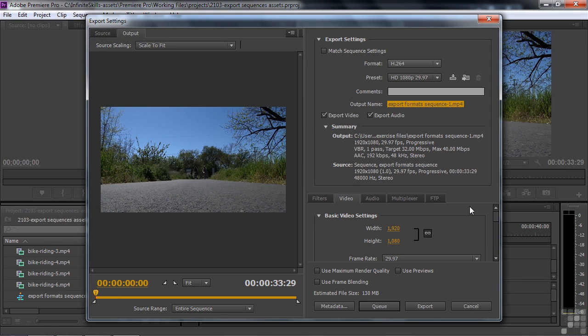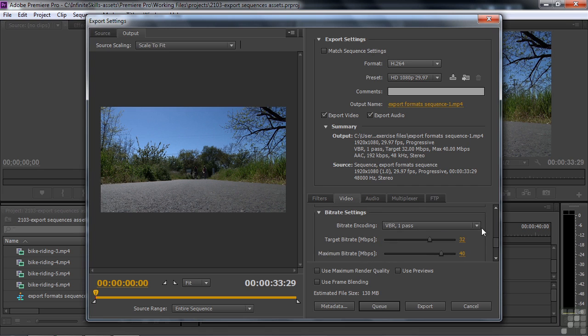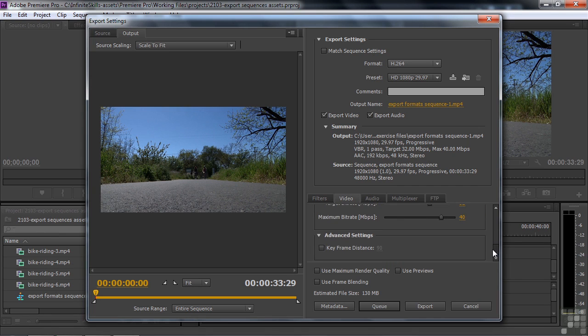Now, if you want to change the format, if you want to change the preset or customize it, you can. You can go down to these tabs here. You might typically choose between video and audio. So for video, you can just scroll through these things and see what the options are in terms of the frame rate and the resolution, things like that. You probably wouldn't change these because that's what we just selected. Let's move on down farther here. You can have the variable bitrate. You can have a one pass or two passes. Two passes will create a higher quality looking video. You can change the target bit rates to something more or less than that.